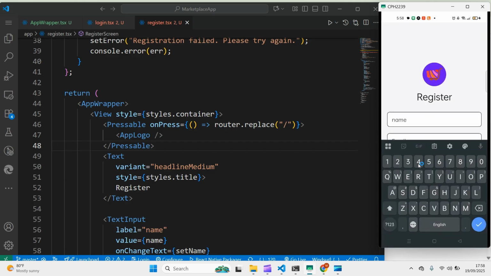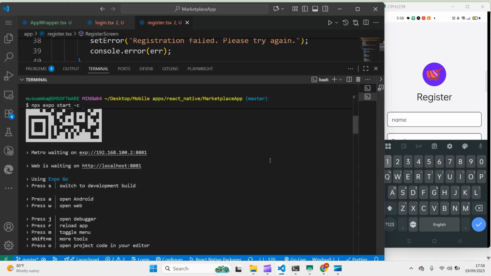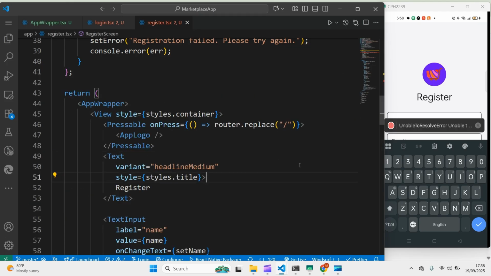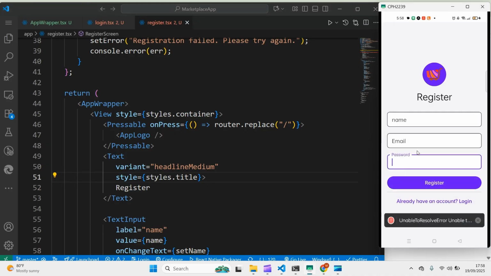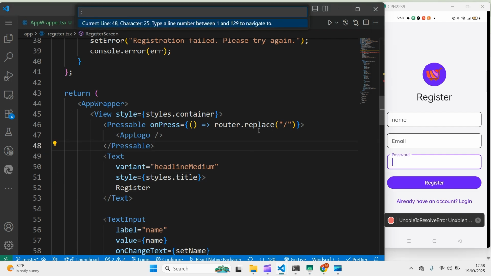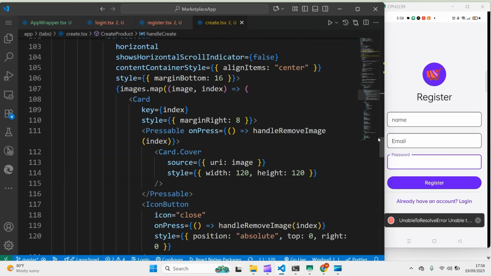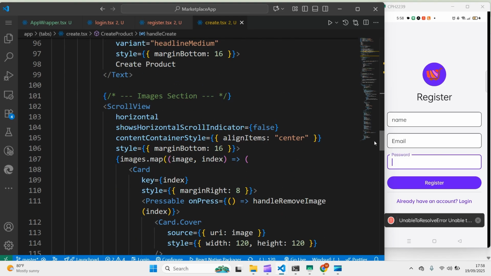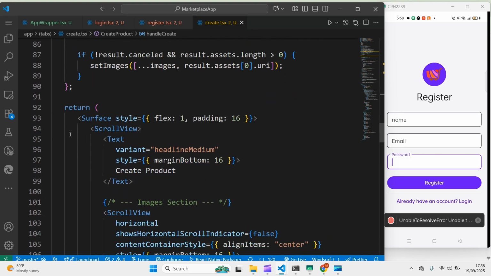So if I click now, one thing is we can try to refresh the app. We will usually have this error, but we'll have to try to reload the app. So what I can do first of all is just to also wrap this in create, where we are using to create the component, the screen to create the product. This is the one. So we can remove a scroll. We don't even need a scroll here. We can just go ahead and remove the scroll. If you want to, you can keep the scroll.